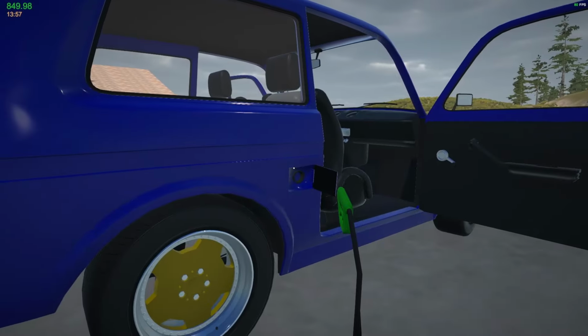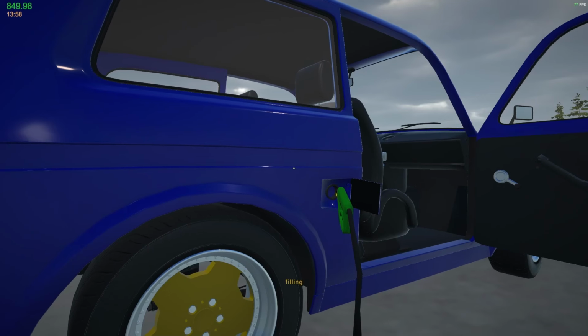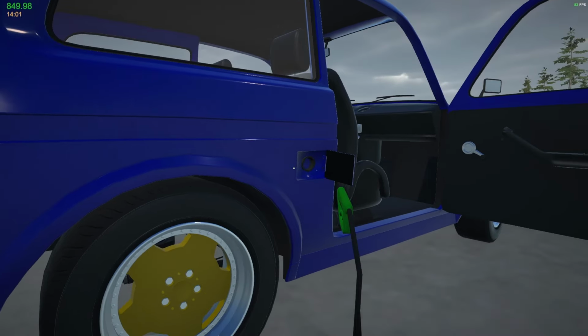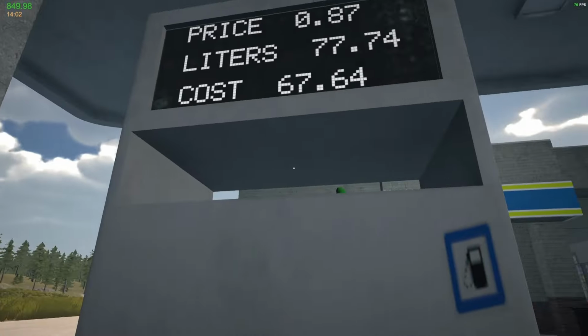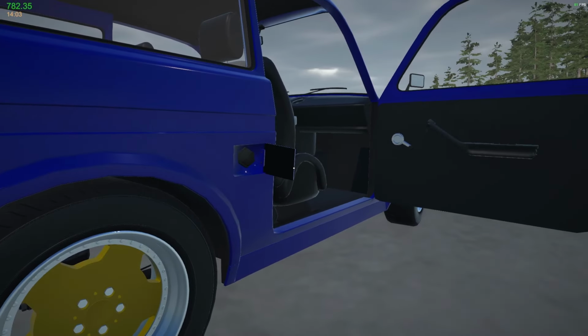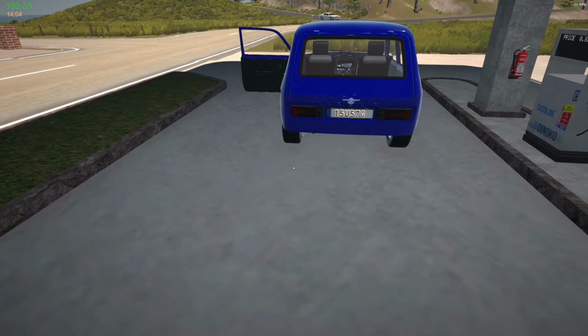Take Mr. Fuel Pistol and fill up the inside of the car with fuel. Is that done? I really can't tell. How much is that? It's $67 worth of fuel. That's probably enough, right? I don't know. Okay, well, we have a car now.